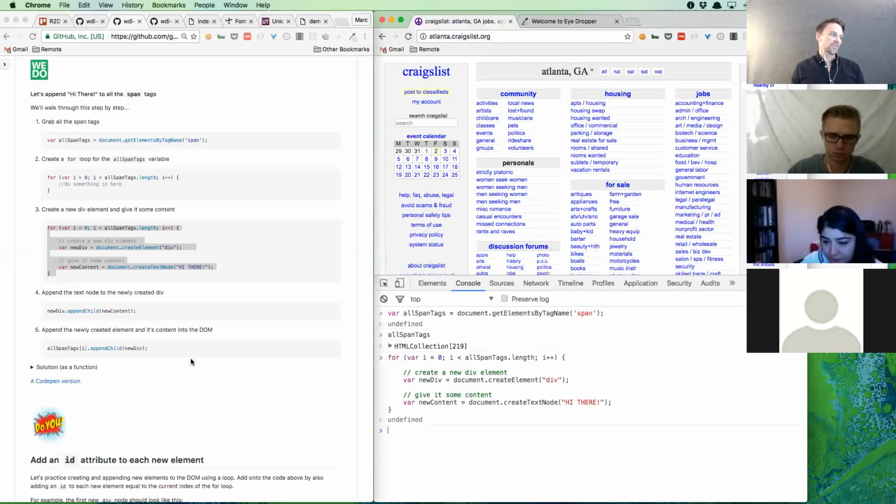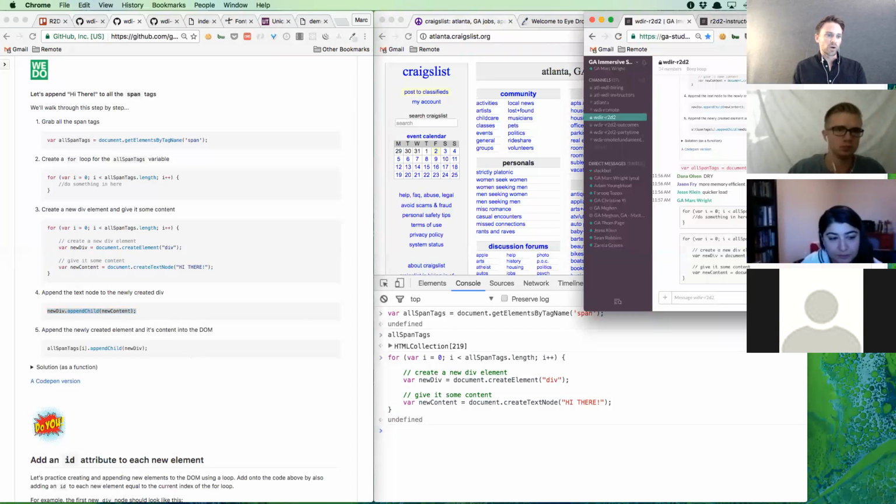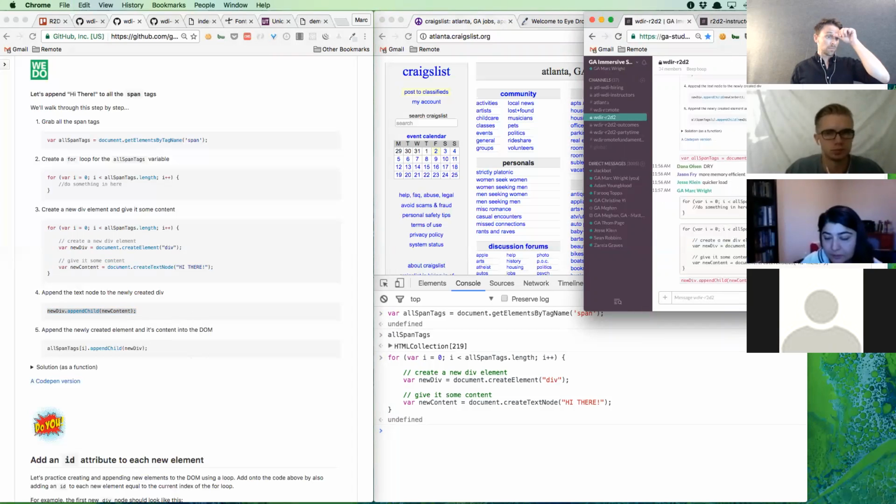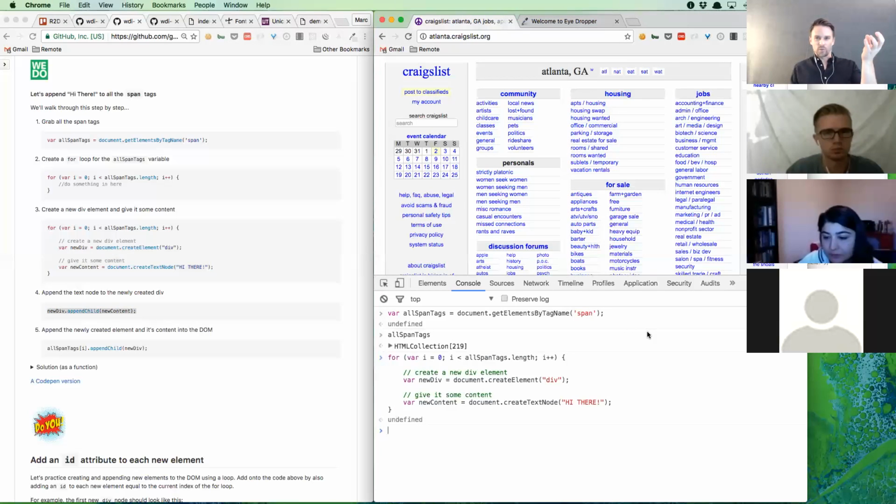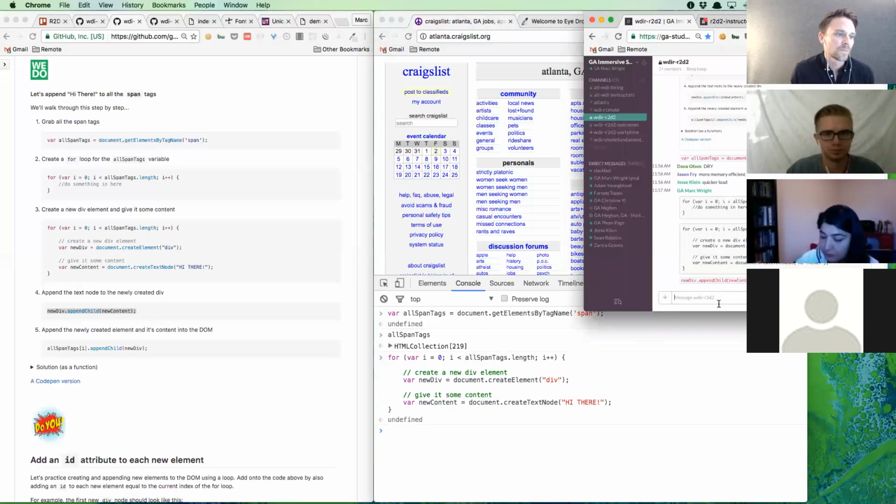You guys were doing this yesterday with Tom. The next step in this process is we would want to use appendChild. Now that we have the new div that we created and the text node, the content, we want to append that text to that div directly. This line of code will do that: take this new div and append this new content to it.